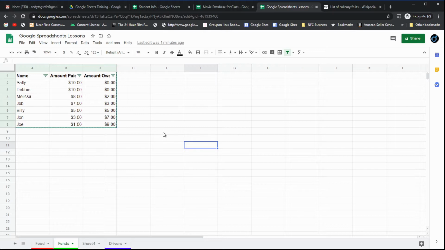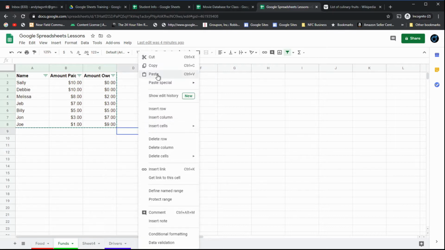And I tried to find a way to show it to you guys, but every way I tried, I had already installed it. But just so you know, the first time you right-click and you click paste, you might get a pop-up from Google saying you need to install this extension or add-on for Sheets in order to be able to use the right-click. And so just go ahead and do that.